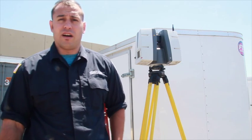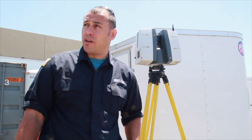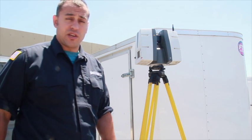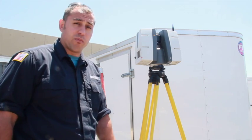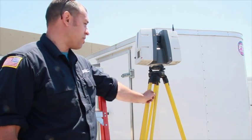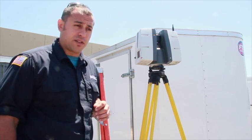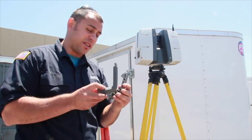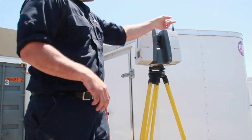Hi, my name is Joel Panock. I'm out here on an important job site doing a 3D laser scan. Using a P40 scan station, I had a severe mishap — I raised the tripod up without the scanner being attached to the tripod using the bolt, and the scanner fell off and landed on the ground. I had some serious damage: the handle for the scanner was completely destroyed, as well as the antenna.